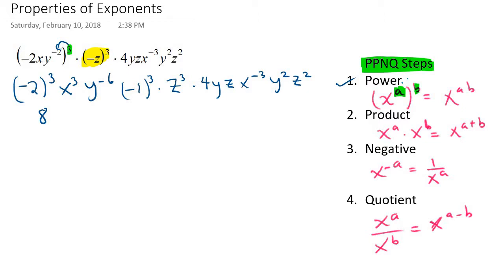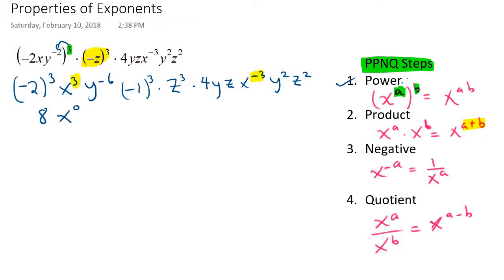Now let's go to x. Here we see x with an exponent of 3, and another x with a -3. According to the product rule, we are supposed to add the exponents. So we're going to add -3 plus 3, which is going to be 0. So x is going to have a 0 exponent. So let's do that. x is now 0 exponent.